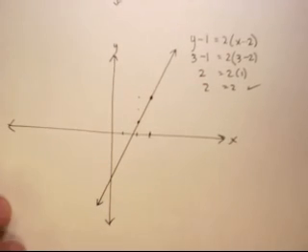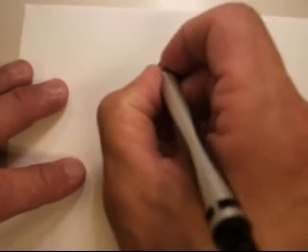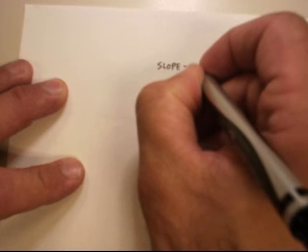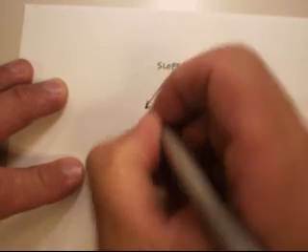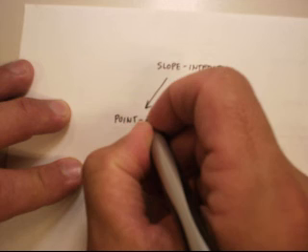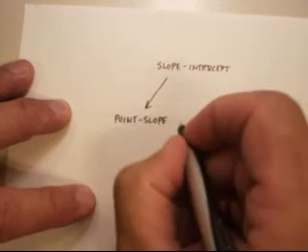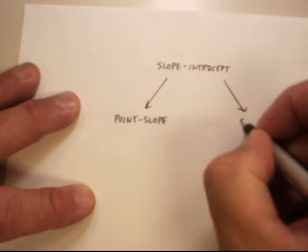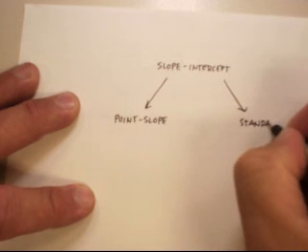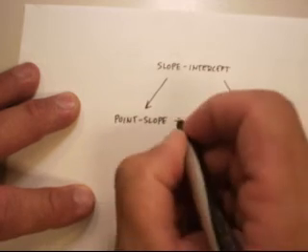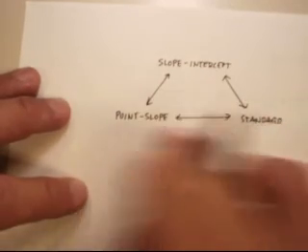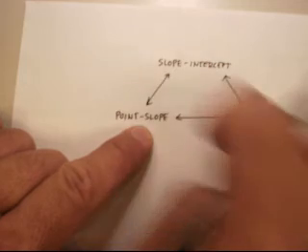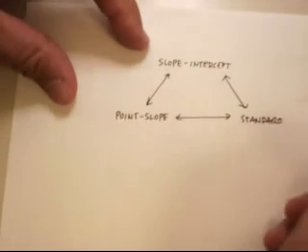Now, this last thing I said that I was going to do for you was show you how to get from one of these equations, so from the slope-intercept form, how you can get to the point-slope form from that, and how you can get to the standard form from that. And actually, how one can get to the other. So if you know what one of these forms is, you can get to the other form of the equation. Let's start with that last one that we did.